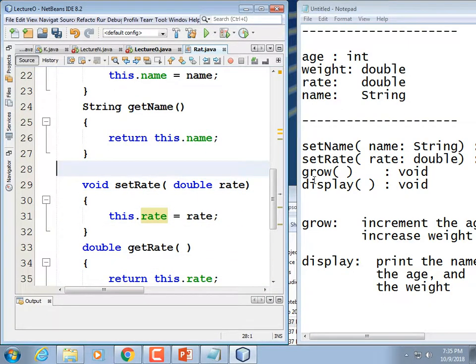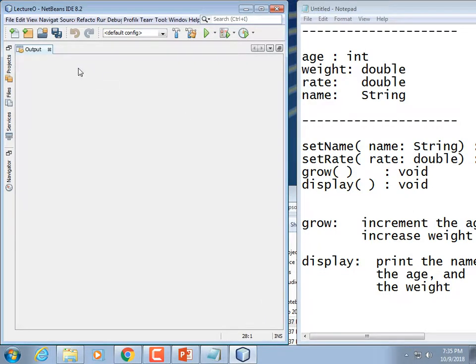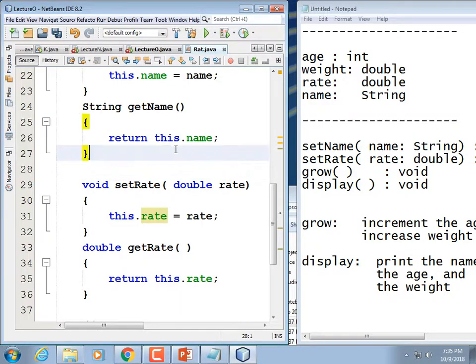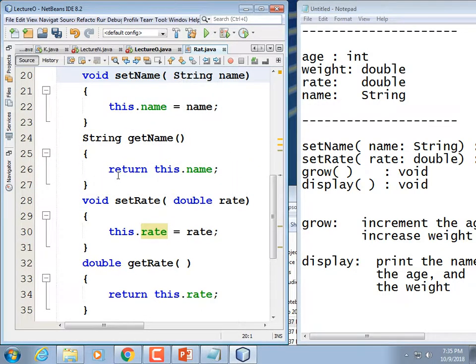Now I'm going to do some condensing of my code to try to get it all on. Oh, well, that didn't work. There we go. So delete some spaces out. Try to get this all on one page. All right, there's our getters and our setters for our name and our rate. And we could do the same thing for the weight and the age. I'm going to punt on that and let NetBeans do that. I want you to be able to do it by hand though, so that's why I had us do it.